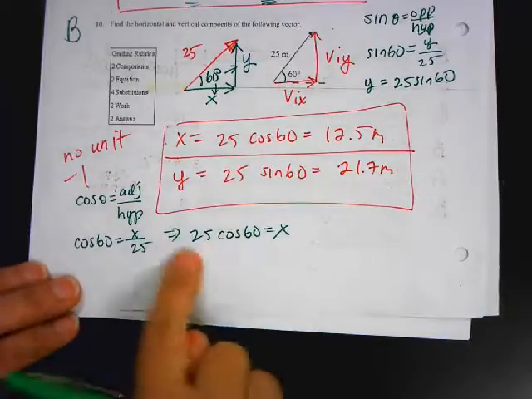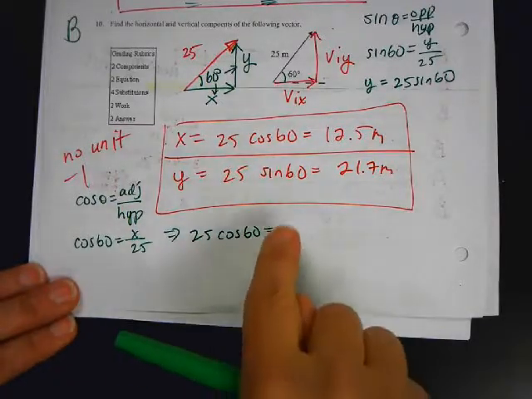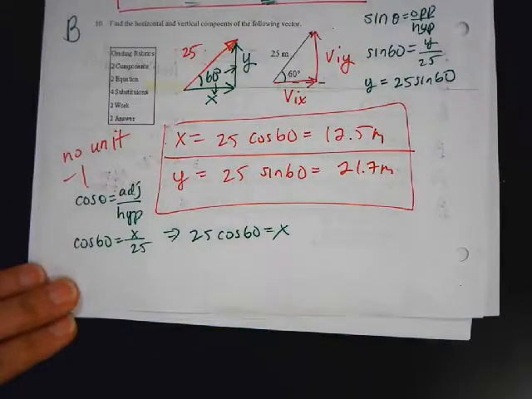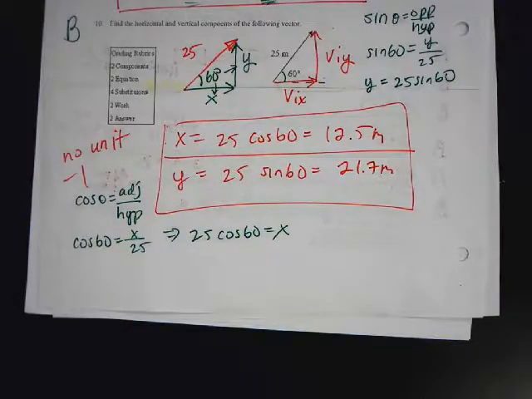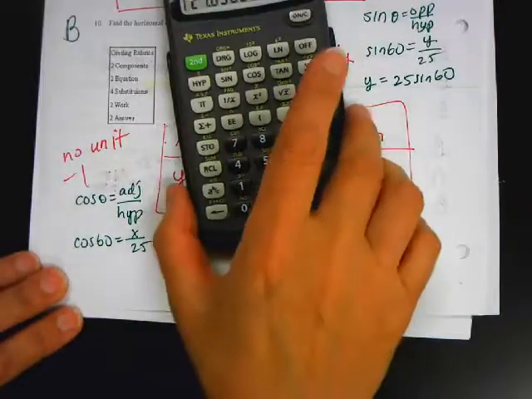If you wrote all this down, but you pressed the wrong buttons on your calculator, you still got most of the credit for the problem. Okay? There were some of you who did that. So you did all this, but maybe you weren't sure how to press the button, so the final answer was wrong. So I maybe took off 1 point for each one. So you still got 8 out of 10. Okay? But when you just write an answer, you're not getting credit. You're not getting credit when you just write an answer.